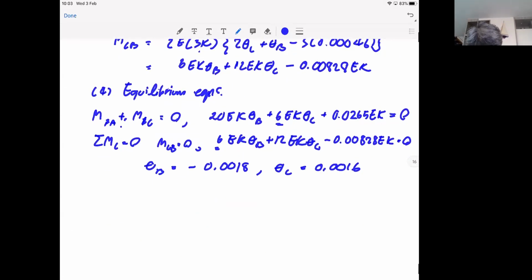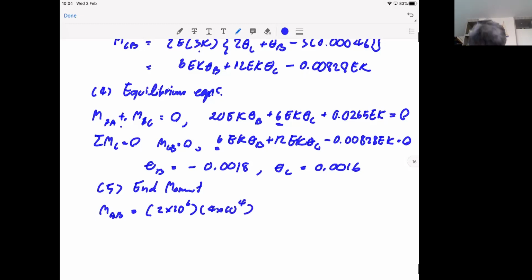All right. Now, we can go back here and calculate our end moments. So MAB, again, back to that equation, but you need to substitute everything correctly because in fact it's done in terms of EK as well. You know, we use K, and here E is 2 million, and I is 4 multiplied by 10 to the power of 4 divided by... I cannot find where I got this, so please hang on a minute. I need to go back to check my relative stiffness for a moment.